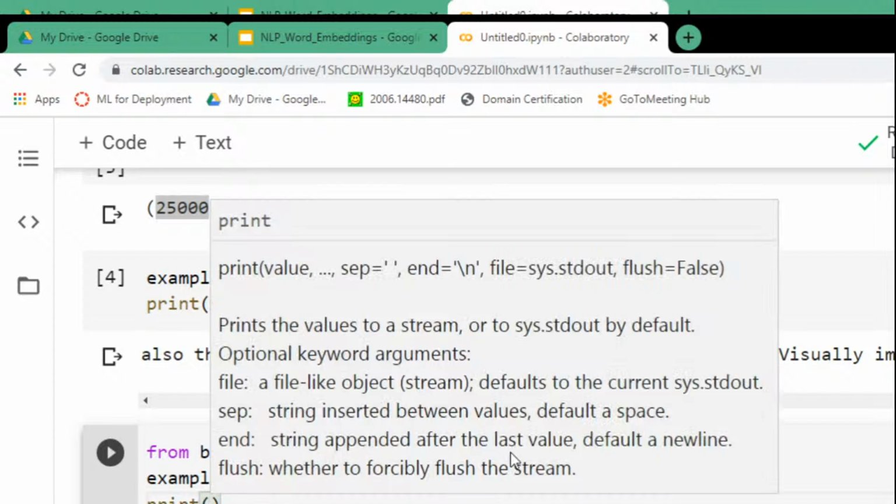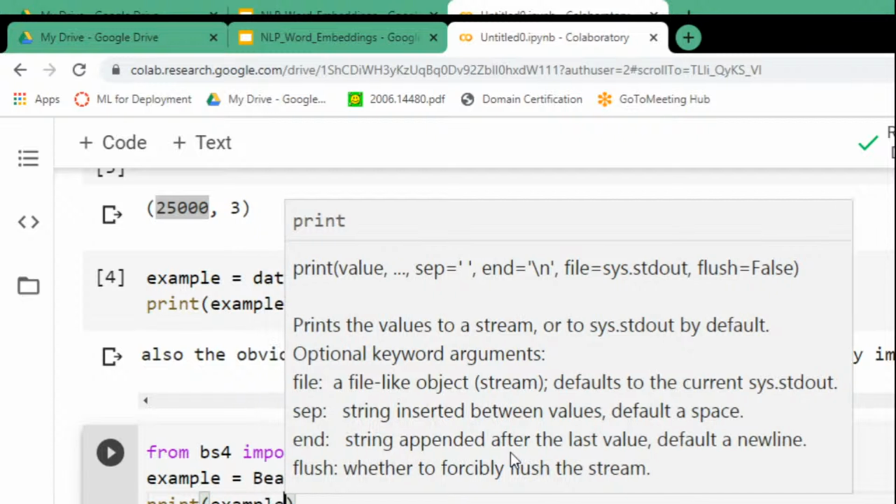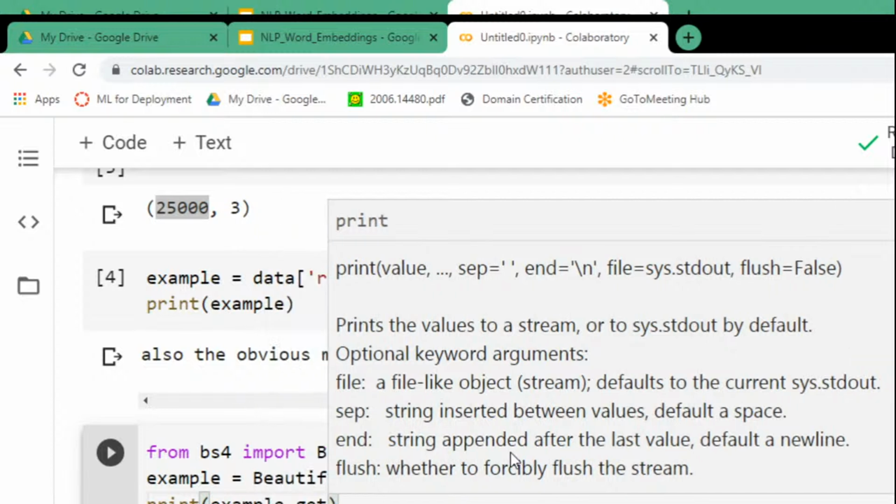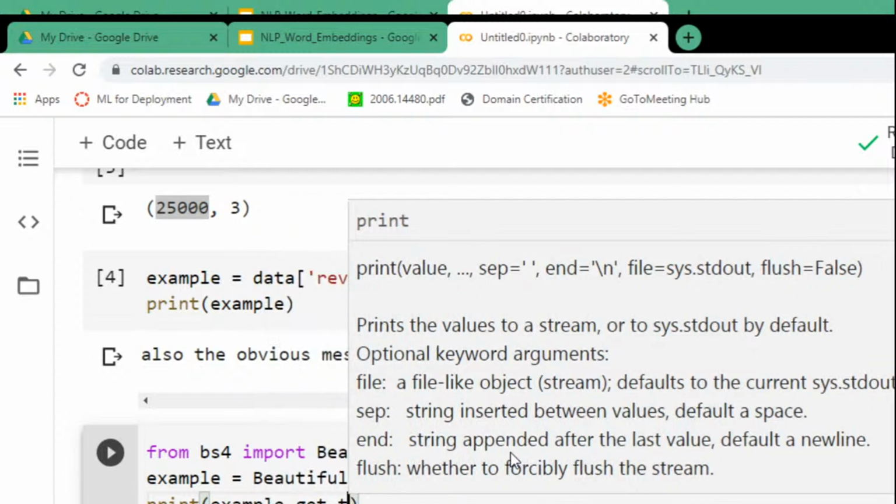So I'm going to write print example.get_text. Now let's run this.